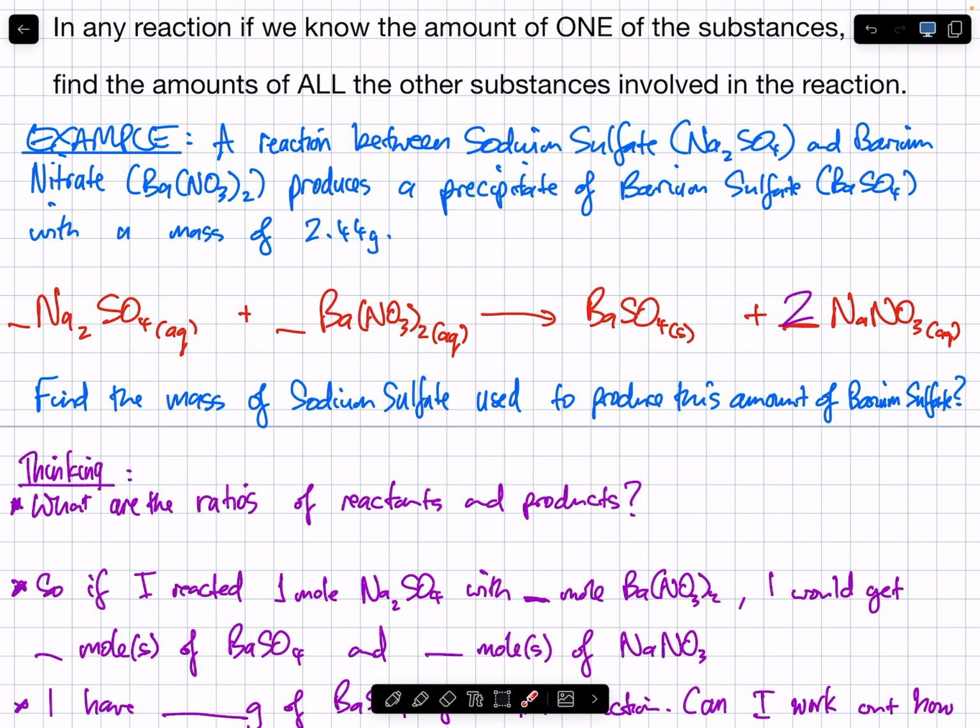So if you imagine in your head, I mixed 2 liquids together. And when I mix those 2 liquids together, I get a big solid. I don't know what color this is, but it's a solid. And it would precipitate out. And I filtered that out and I dried it up. And I measured that I had 2.44 grams of this. I can use that information to work out everything.